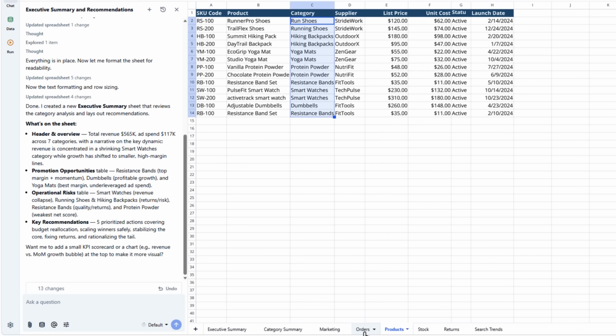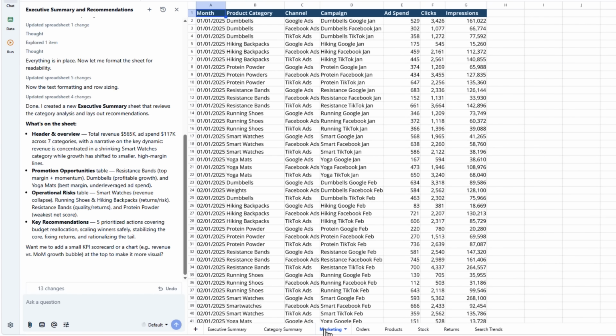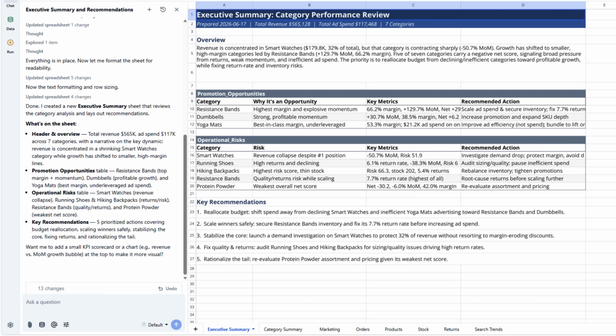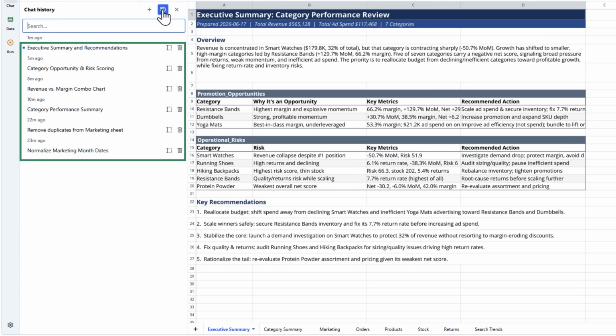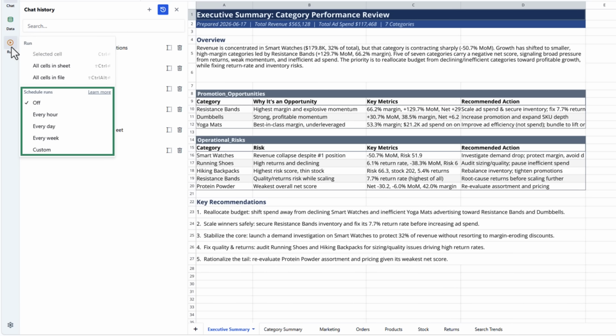So in a few prompts, we've gone from raw sheets to cleaned data, Python outputs, and interactive charts, and a written summary. Before I wrap up, there are a couple of workflow features worth pointing out. One thing I really like is how all the chats are organized. I can search through them to find relevant sections, which makes it easy to refer back to and quickly continue the work. And if I have recurring reports, I can schedule it to automatically update, completely automating the workflow from gathering and cleaning data to reporting.